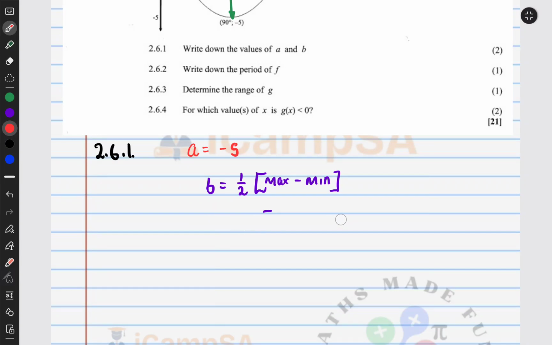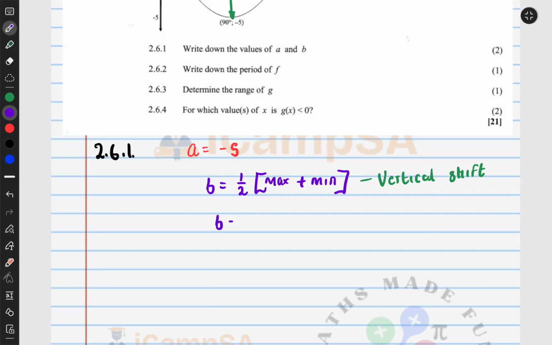This one is for the amplitude, to calculate the amplitude. The one for calculating the vertical shift is max plus min. Yes, sorry, I just realized that I made a mistake there. So it's 1 over 2 into max plus min. Let me put here, this one is for calculating the vertical shift; the one that I wrote there of max minus minimum value is the one for amplitude.